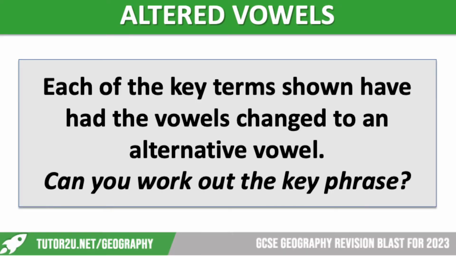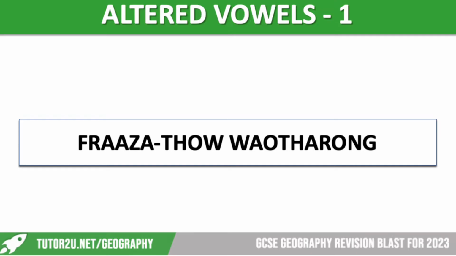We're going to start off this session with a round of altered vowels. So each of the key terms that you are going to be shown has had the vowels changed to an alternative. You need to work out what these key phrases are. Okay, our first one is on the screen already. So can you work out what this one is?